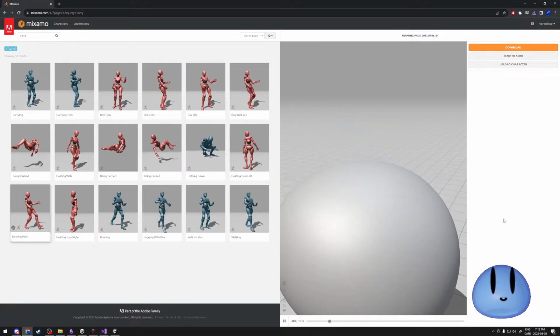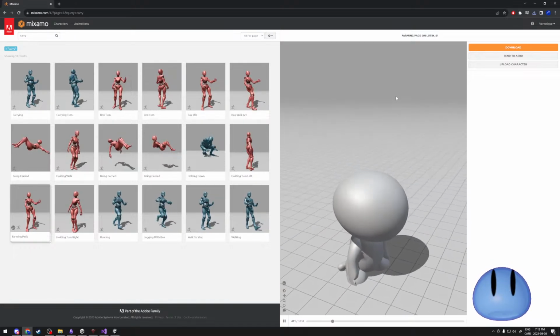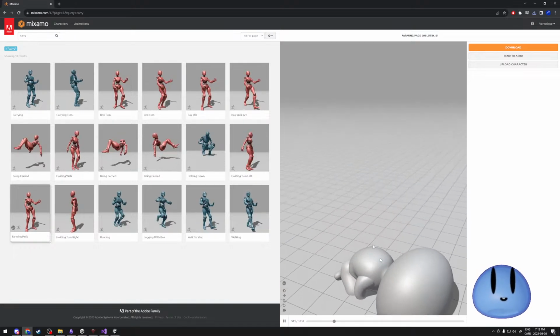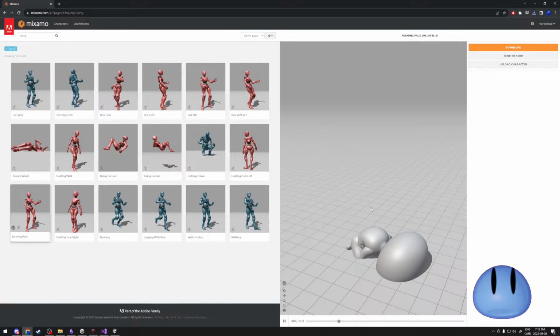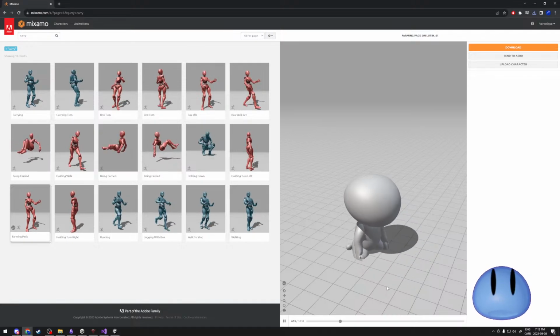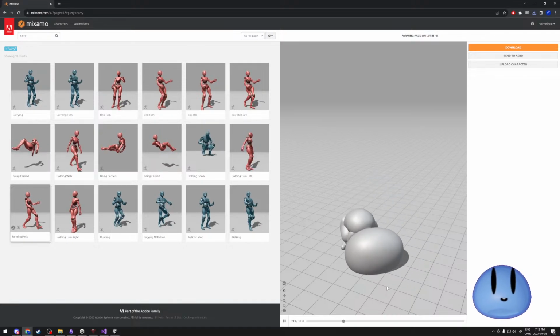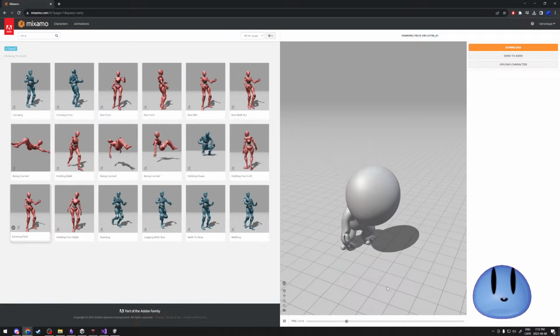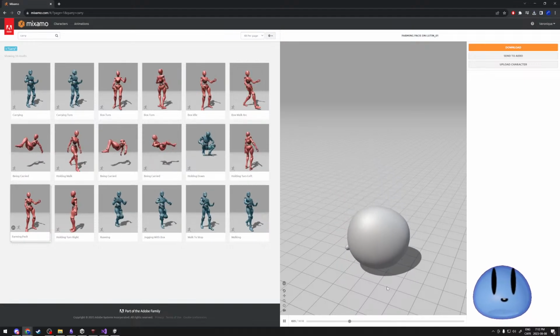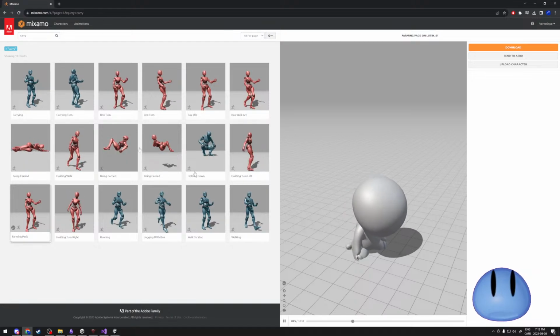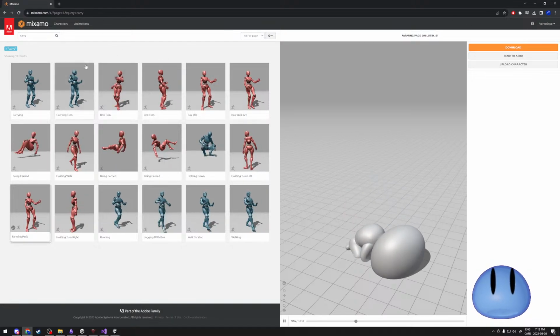Oh, okay, it's like different things. Different animations. Now they're digging. The animation is so messed up because it's not a human character. Okay, well that doesn't really help us.